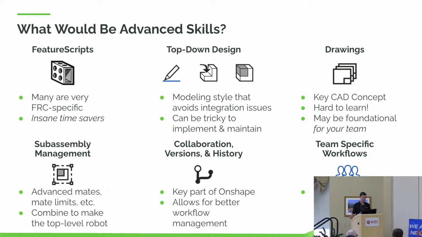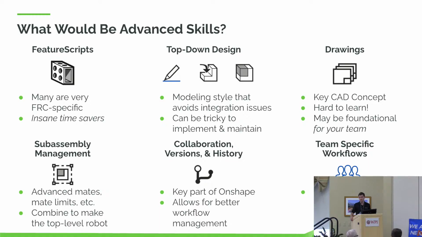I put drawings as an advanced skill. This is the one I debated on whether it's foundational or advanced, and that's because there are teams that do a lot of manual manufacturing and they need to know how to make drawings, but there are other teams that do a lot of just 3D printing, laser cutting, router work, mill work, where the number of drawings you're going to make is very, very minimal unless it is a direct skill you want to teach. So that one definitely comes down to your team specifically. Others, of course, is sub-assembly management, so that gets into when to combine into the top-level robot, and how do I do that effectively and quickly?